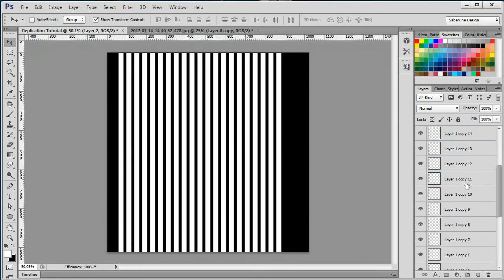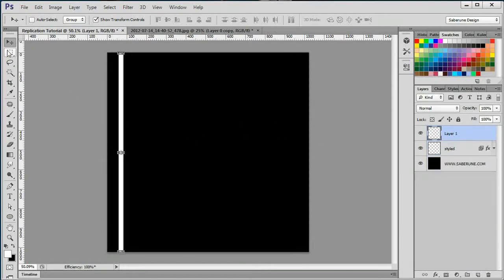The process is somewhat similar, but with one major difference. Before, we transformed the layer. This time, we're going to transform a selection. The end result will be the same, except that each new instance will remain on the same layer as the original, like so. While holding Control, click here on the layer icon to select the entire element.